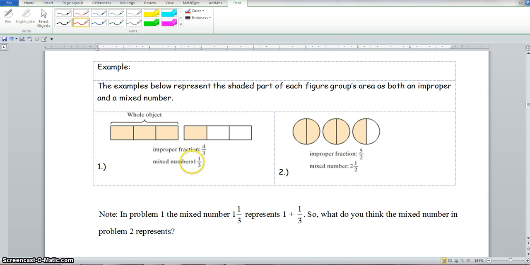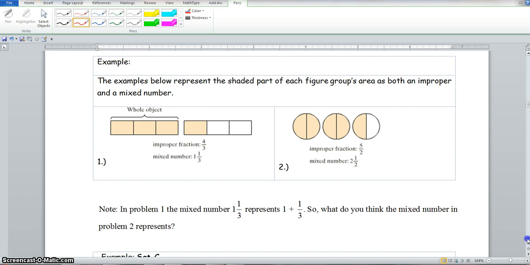Now, the mixed number, we have one whole figure shaded. That's where we get this 1 from, and 1/3 of another figure that's shaded. So this is 1 1/3. Now we come here. This is broken up. All of these figures are in 2s, and there are 3 separate figures. So what will end up happening, we will count the shaded parts, which is 5. And then our denominator would be 2. Now the mixed number, we have 2 whole figures shaded and a half of one. So that's how we get 2 1/2.